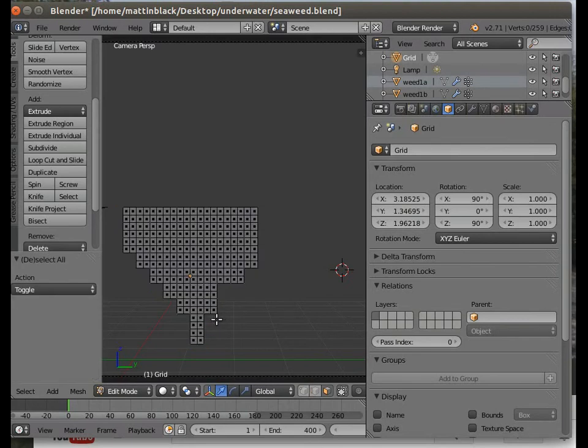A to deselect everything, C for circle select. We'll get rid of the nasty square lumps first. Whoops.